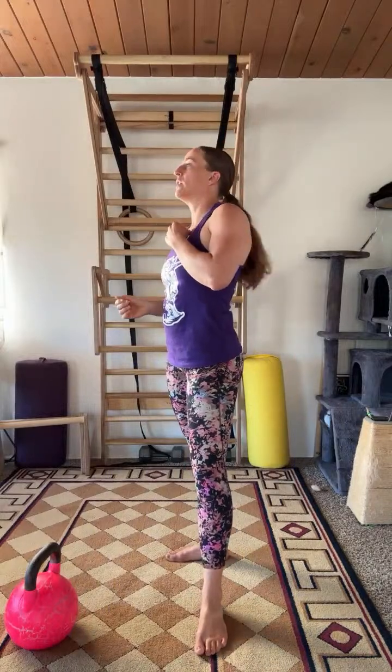Let's see. So the body weight drill is really the first and foremost place to start. Even if you're looking to just improve your kettlebell jerk and you have never practiced that drill, like if you've practiced the kettlebell jerk many times with kettlebells, but you've never practiced it body weight and you're struggling with something about the jerk, I would highly recommend spending some time there. And then if flexibility is an issue, that's something that you want to work on as well.